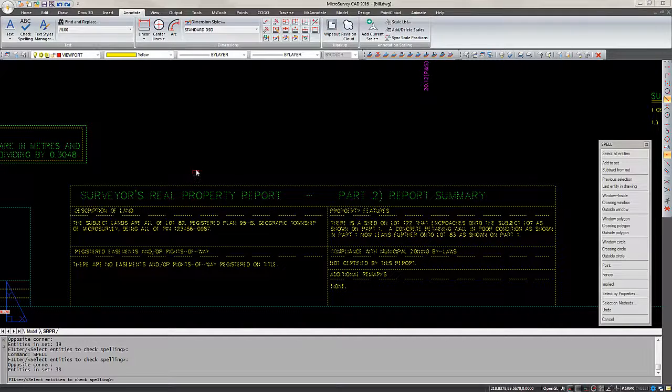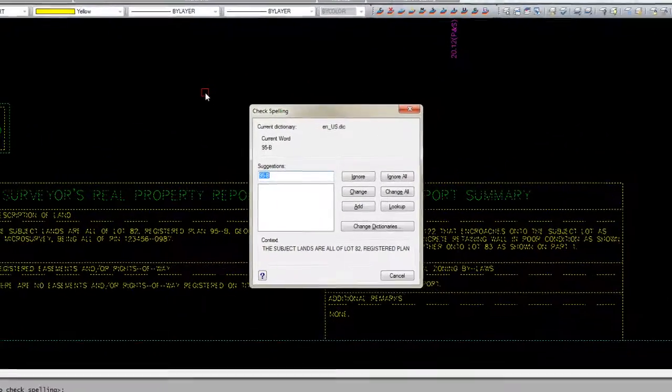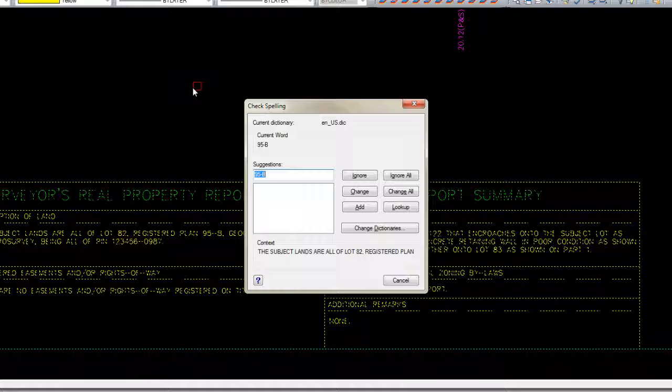So I'm just going to hit enter here. It'll systematically go through everything you selected and pick out any symbols, characters, or words that it deems spelled incorrectly. In many cases, such as this, we can simply ignore the spell check. We can see here I've spelled geographic wrong, so I'm going to choose change.